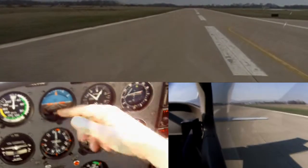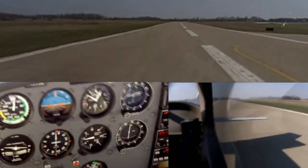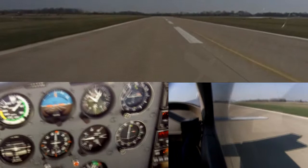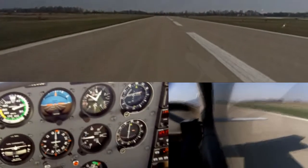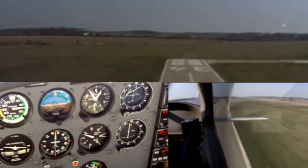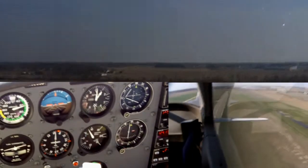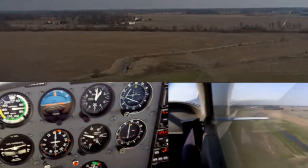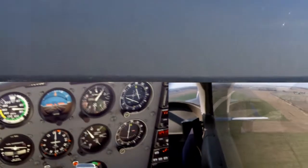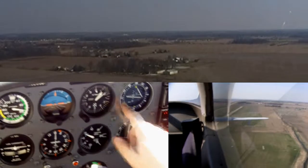Okay, we're at full power, so now we're going to take off and accelerate and rotate at 55 and climb out at 65 knots. Very nice. I had to chase that airspeed a little — it can be tough on a day like this with the gusts. But that was good. You've got your 50-foot obstacles cleared. You can transition to VX or VY at this point. When you're at a safe altitude, you can bring those flaps on up.